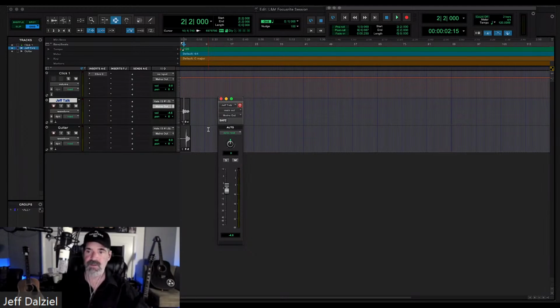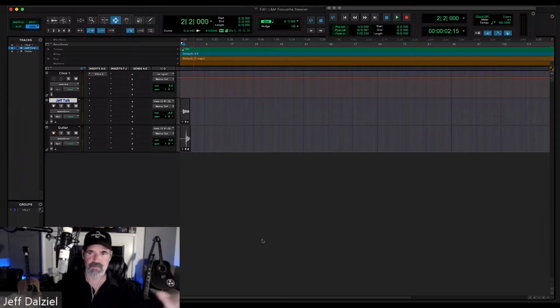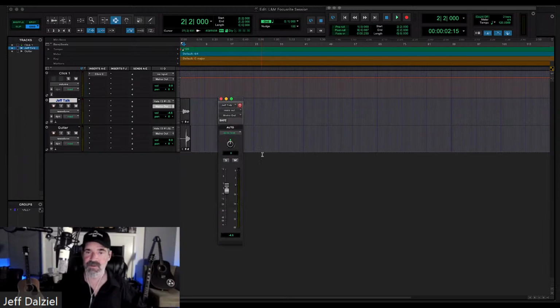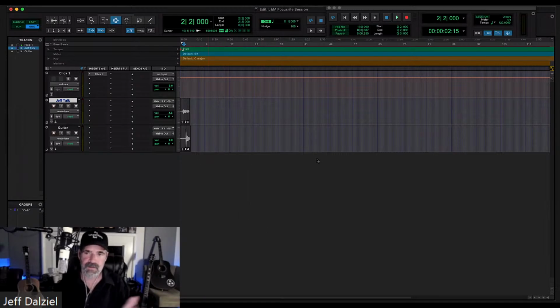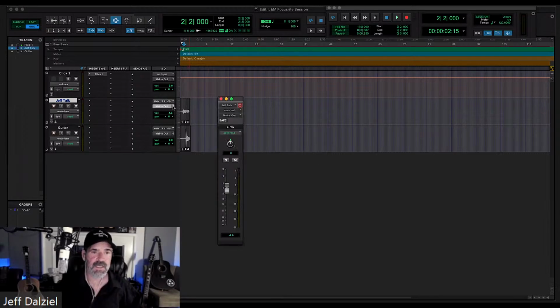If you don't have two screens or you don't want to keep flipping back and forth. Sometimes, even if I have the mix window open on my other monitor, just below this, I'm still constantly clicking up here, just out of habit. Because I just want to change one thing real quick, rather than going down and looking at 30, 40 faders and trying to find that one quickly. All right. So again, you can change your volume here.